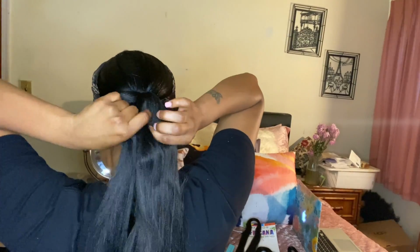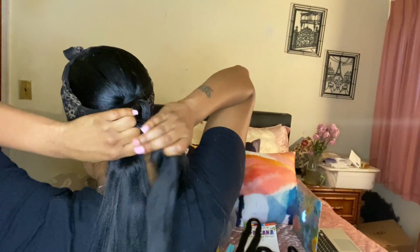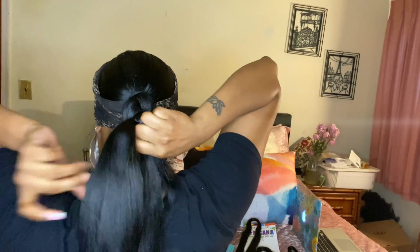So now I'm going to split the hair in 3 and I'm going to start to do a regular braid. I like to add pieces of the braiding hair in as I braid for thickness and for length.